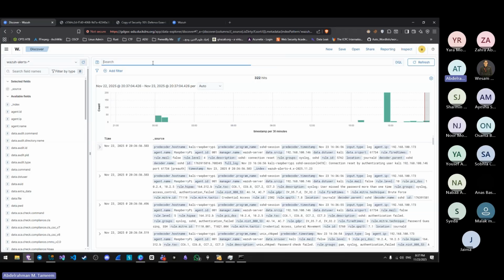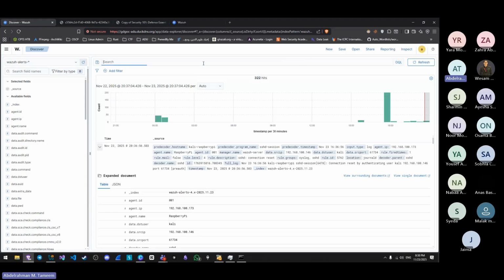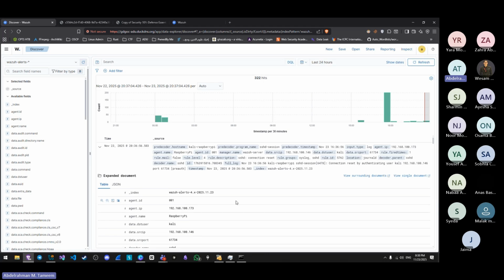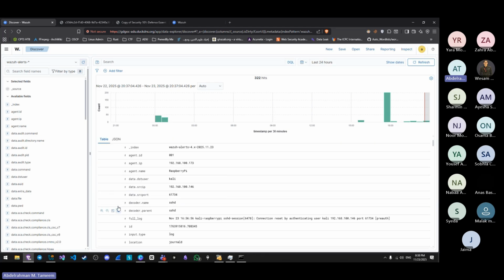Okay, so let's take a look at the DQL search query language. What is it exactly? What does it do? It helps us use logical queries to filter specific things that we need. For example, I want to only filter the SSH attacks. Instead of just typing it in the search query, there's a feature that Wazuh gives you: if you open one of the alerts in the dashboard and you know it's SSH, you could go there and at a tiny symbol at the right, it says filter for field presence. Okay, so we want to filter all the decoder names that contain SSHD, which I know is an attempt to log in to my session.